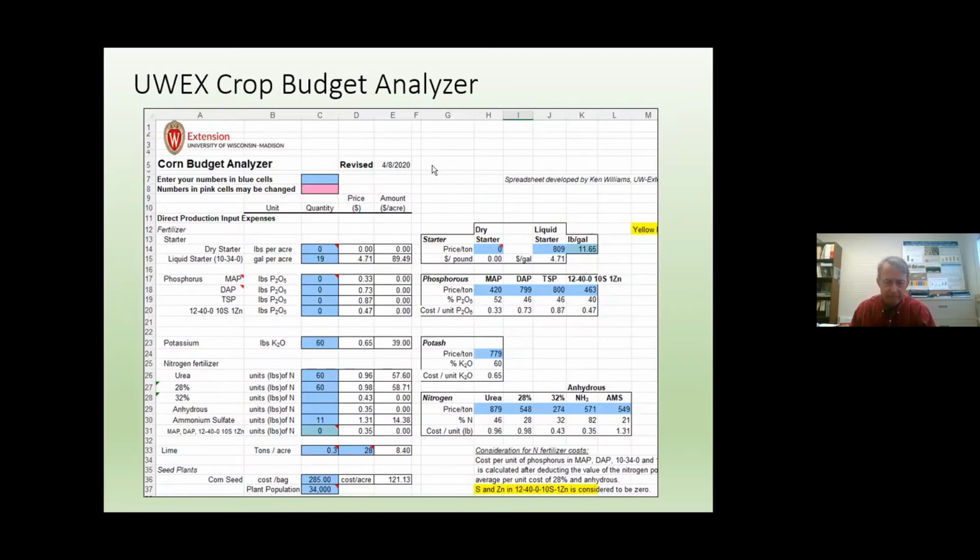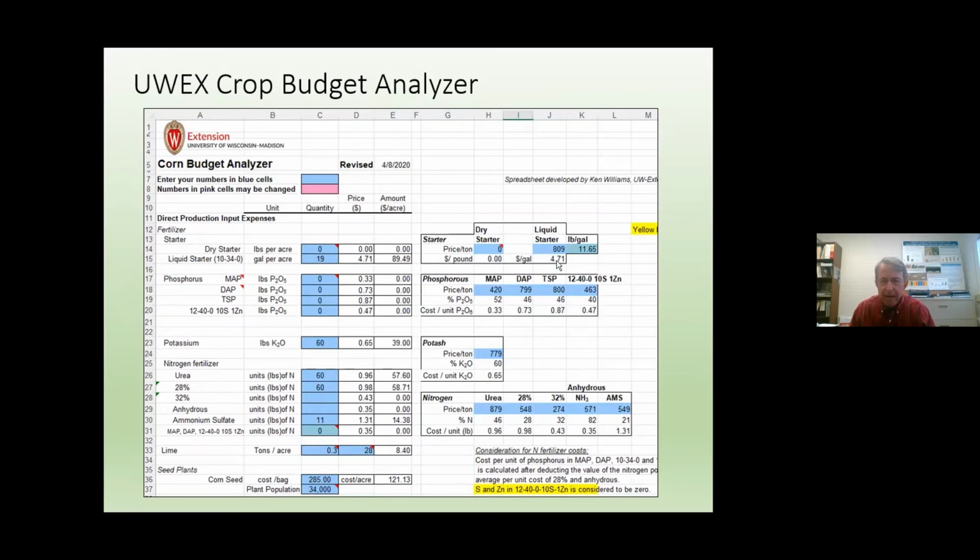But I took a stab at doing a budget for corn following corn. And what you can do is go into these fertilizer sections here and enter the price for fertilizer that you're going to pay or that you're expecting to pay. And so, for example, some of these default values I didn't change, but the ones I updated were, I'm using 1034.0, about 19 gallons per acre.